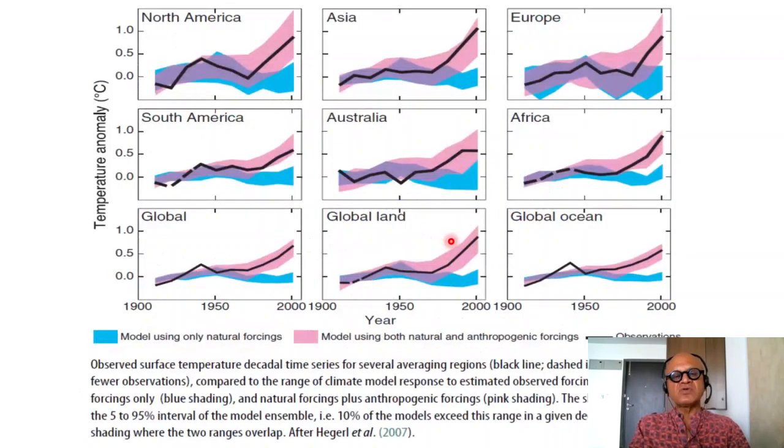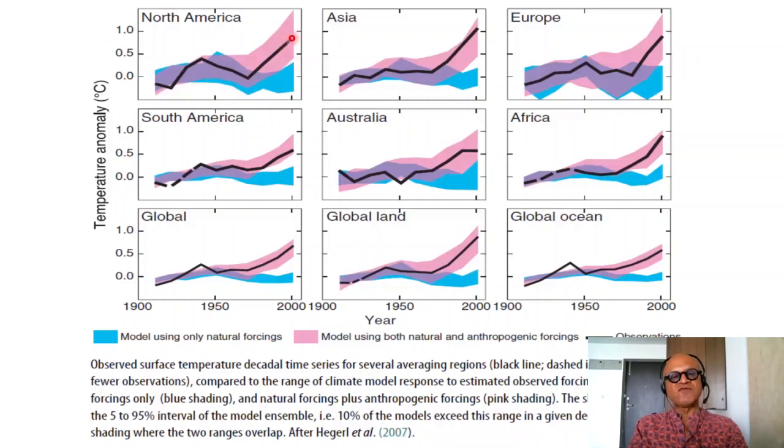But the models have been used and are very useful for the so-called attribution experiments, where you take the observed warming of the global mean with respect to some base period like the 20th century or 1961 to 1990, and you give the models all the forcing like anthropogenic fossil fuel emissions, aerosols, land use changes, volcanic forcing, solar activity and so on, and make sure that the models are able to reproduce the observed warming.